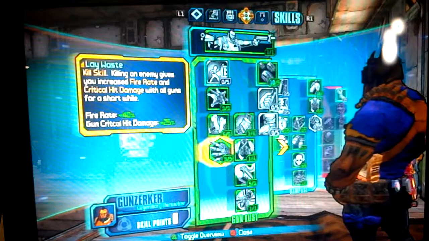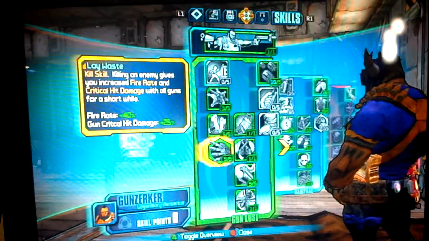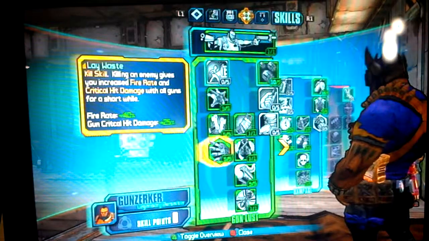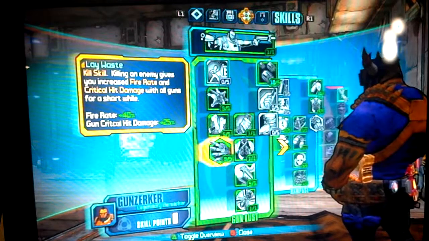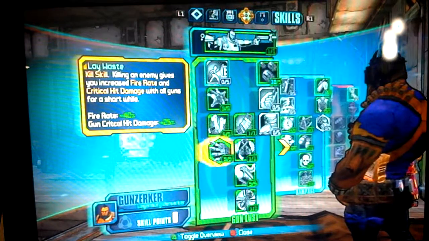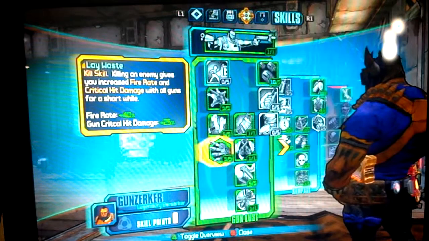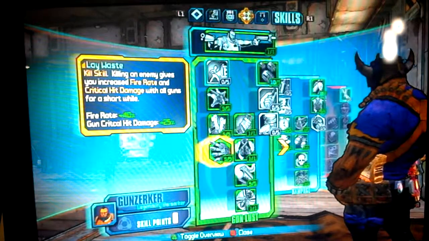Then let's go down here. Killing an enemy gives you an increased fire rate and critical hit damage with all guns for a short while. That is pretty good, especially when you're killing people. I have done it before, and it takes out enemies pretty quick, especially if you do shock infinity and fire infinity. That is pretty decent and pretty good with the fire rate and the gun critical hit damage. That is pretty impressive there.